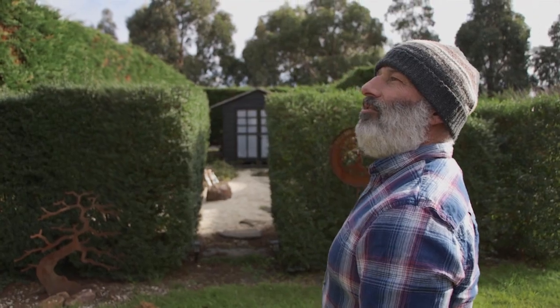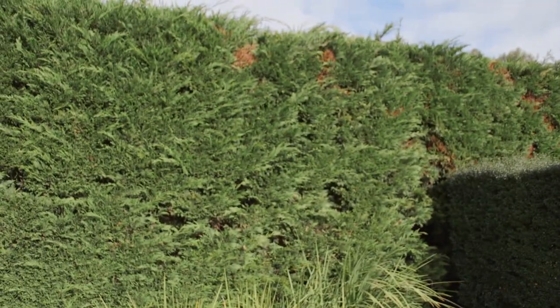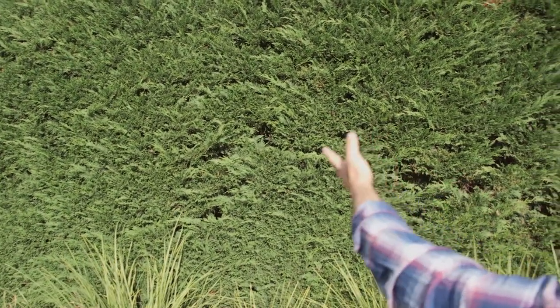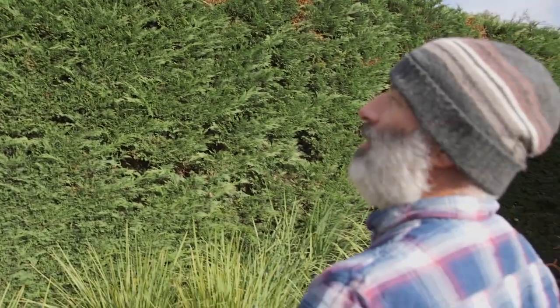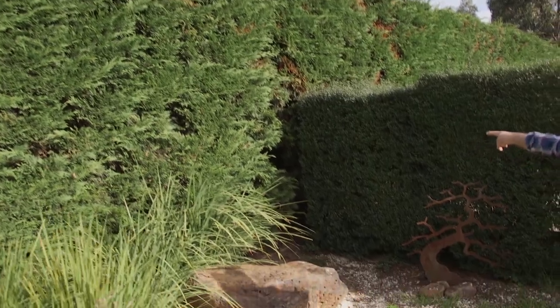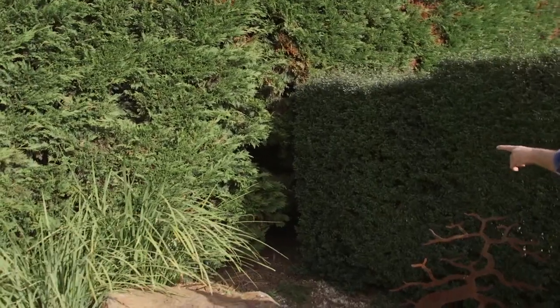This is the other side of the hedge where the sun shines. Now, have a look. I've cleaned out this lower section, all these little gaps. You can see the hedge is ready for another prune. I can't let it grow too long because it'll be too hard to prune with the hedge trimmers. And I've got to get up there with the ladder and clean all that out. And that's the hole. That's where we were at before talking. This is the other side.